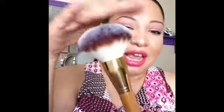So this first one is a brush that I just found at the icing. They had a brush set that they said MAC actually designed. I'm not sure how true that is, but I found this one and I absolutely love it. It's super big and huge. And as you can see, it has this kind of domed shape and super thick, dense, synthetic bristles, and I love it because you can just literally go around your whole face with it. Because it's so big, it covers a huge area. You could literally use this in like 20 seconds and be done.